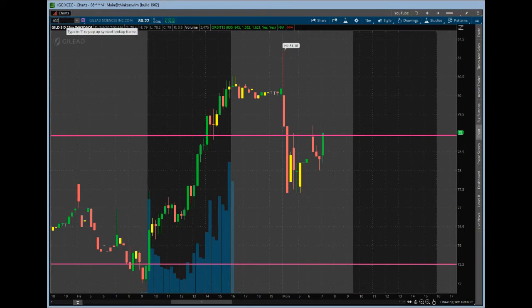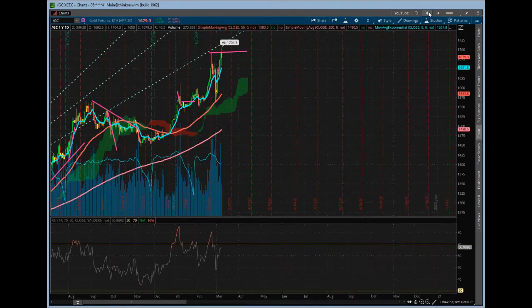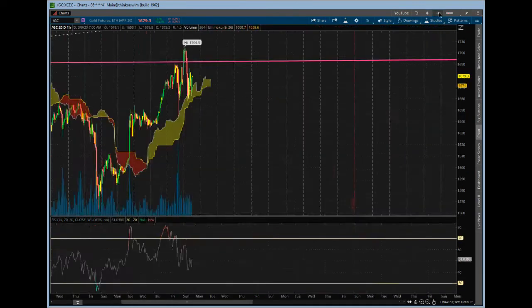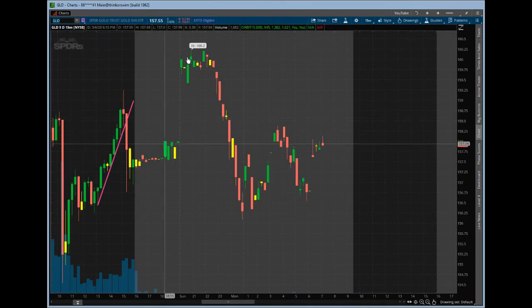Also of interest are the gold futures. So let's take a look here. So right now, on the daily chart, we pushed up a little bit last night, but this came back down a little bit as well. But this gold should most likely be in play today. Again, it gapped up last night, and here we are just kind of chopping around in pre-market. So we'll see. Relatively flat here from Friday's close.